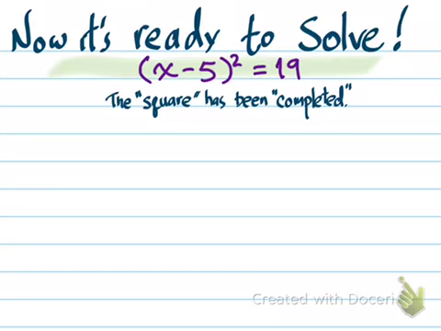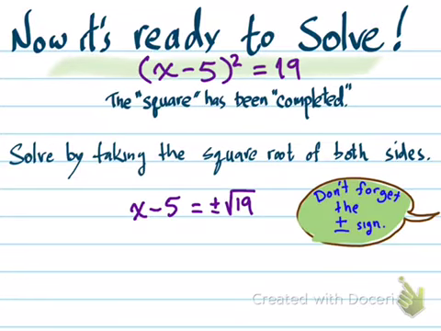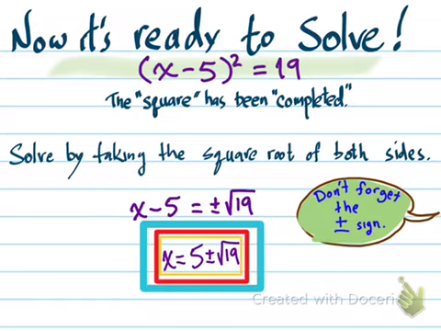So now you're going to solve by taking the square root of both sides, and I'm going to go quickly through this part because I'm assuming that you've already seen that video about solving vertex form equations. And so then we get our solution. Don't forget the plus minus sign, right? And you get 5 plus or minus the square root of 19. That's our solution to that equation. You can write it as one expression like that, or you could break it up into two. It doesn't matter to me. Whatever you like. Let's try another one here.